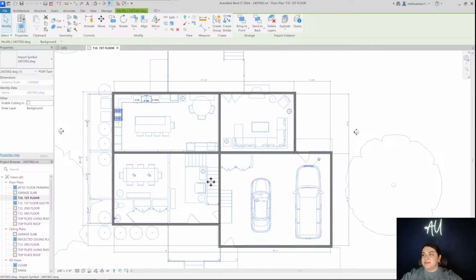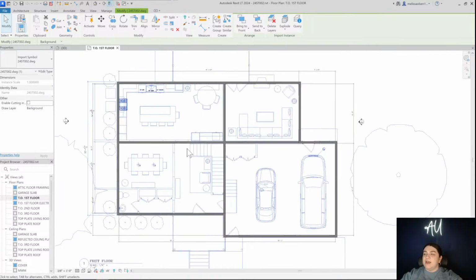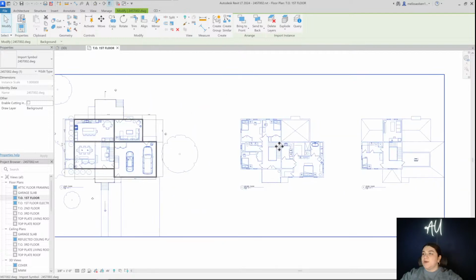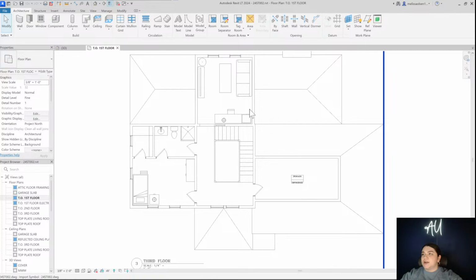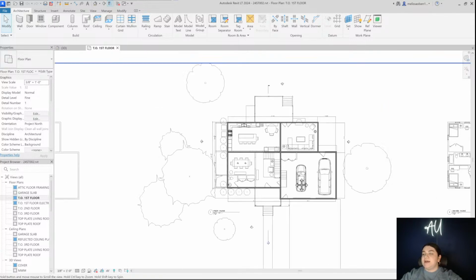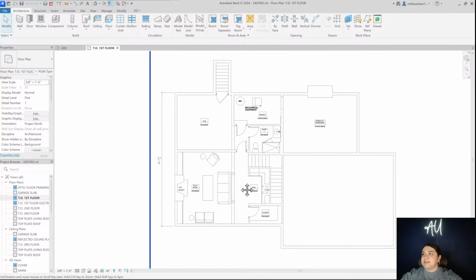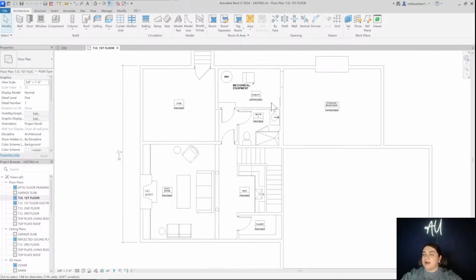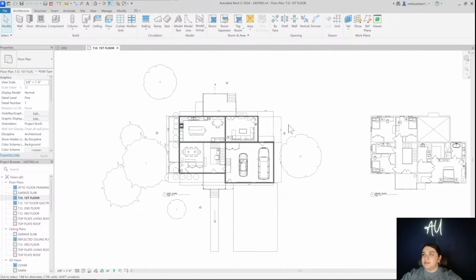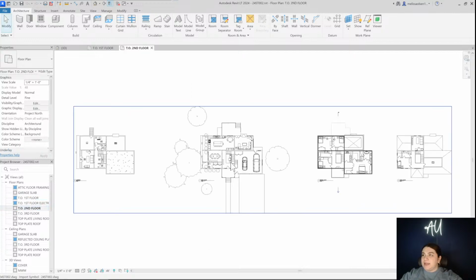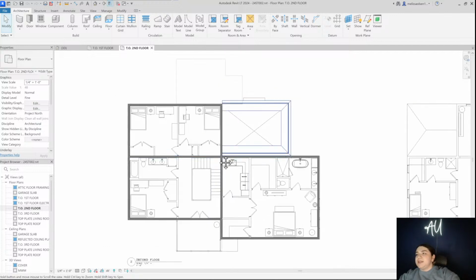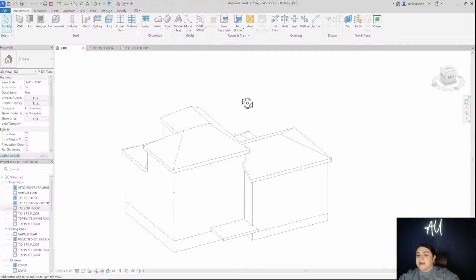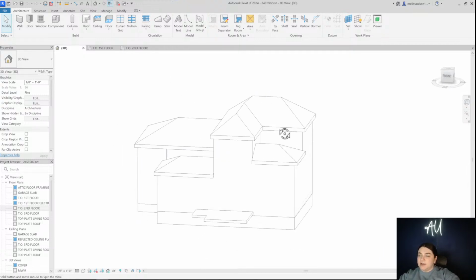I've done this sort of supporting elements of the interior first floor. We have the second floor plan, and then we have the third floor plan. So this is a massive house. It's a super fun one. It even has a finished basement with a playroom and a bar and all these cool things we're going to end up building out. And if I go to the second floor plan in Revit, you can see that I have also just started building out the major walls so that we have a mass model here on the outside.